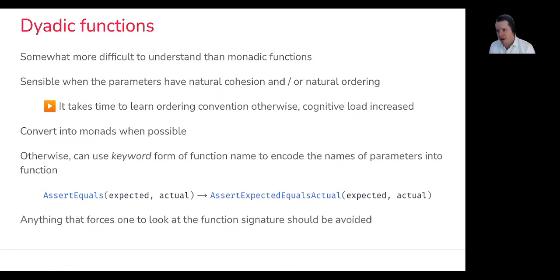I'm not going to have to look up any documentation. I'm not going to get nervous and go, oh, did I actually call that function right? It's so much more self-describing in this scenario, and it's very clear what's being compared to what and what the outcome may communicate. Anything that forces one to look at the function signature should really be avoided. So again, don't feel bad about using descriptive names, even if it means they have to be a little bit longer than perhaps you might like.